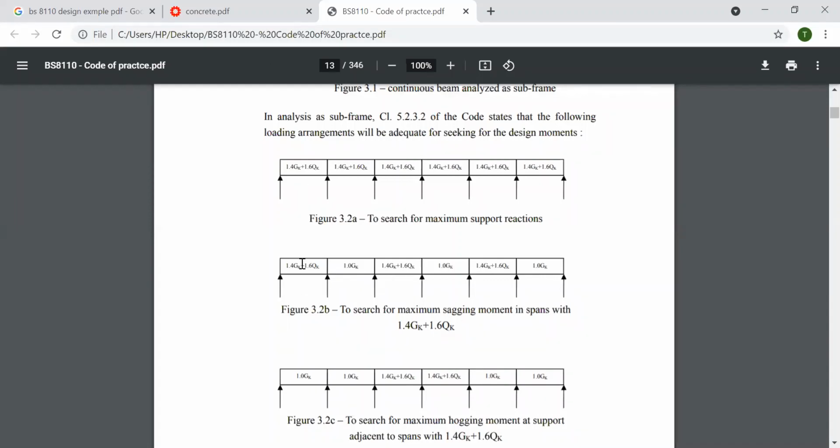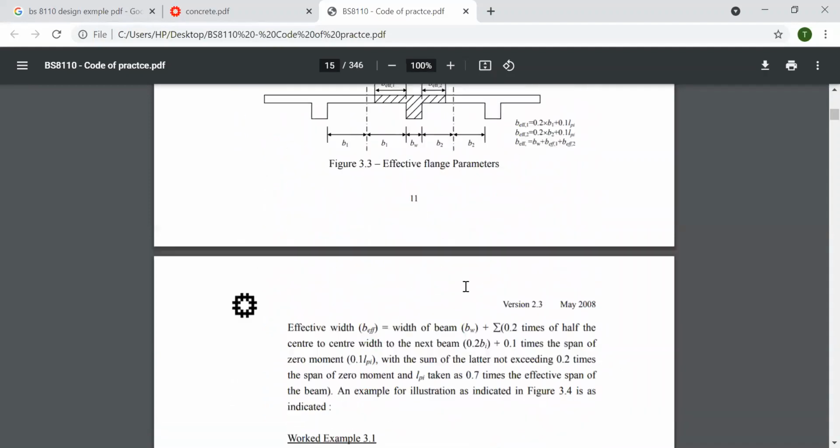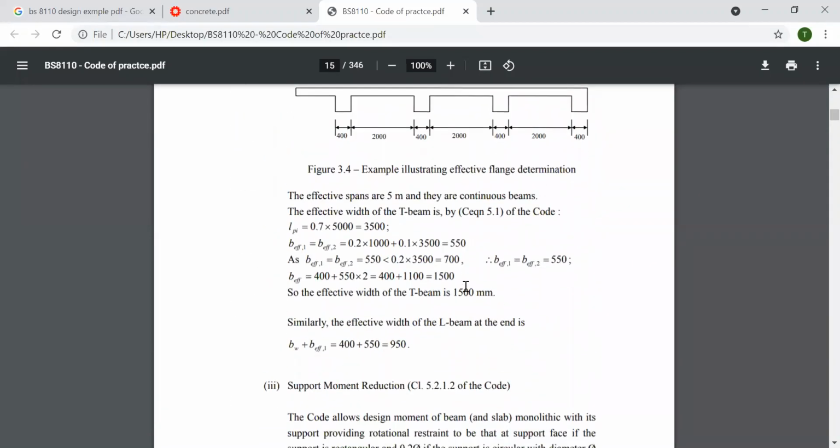So the envelopes you can see here: this is 1.4 times Gk, 1.6 times Qk, and the next one is 1.0, which means only 1.0 times the dead load. That will be for the serviceability limit. So all these combinations you put into the structure, at least 3 combinations, and you try to find the envelopes of the frame analysis. The moment distributions are as plotted here. The respective spans of 5 meters are shown here, right?